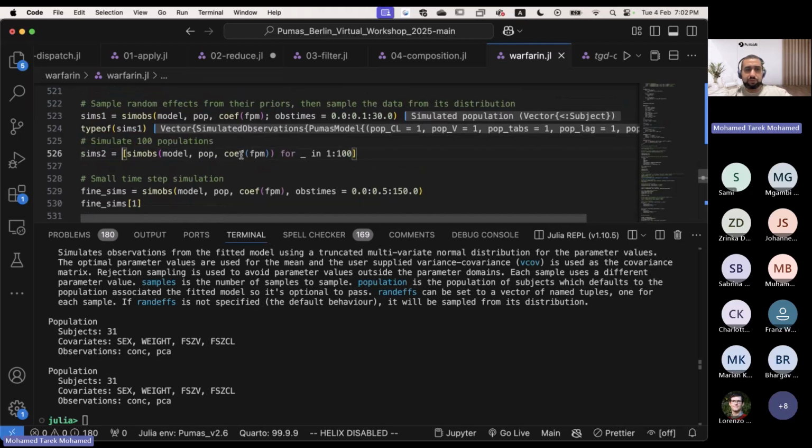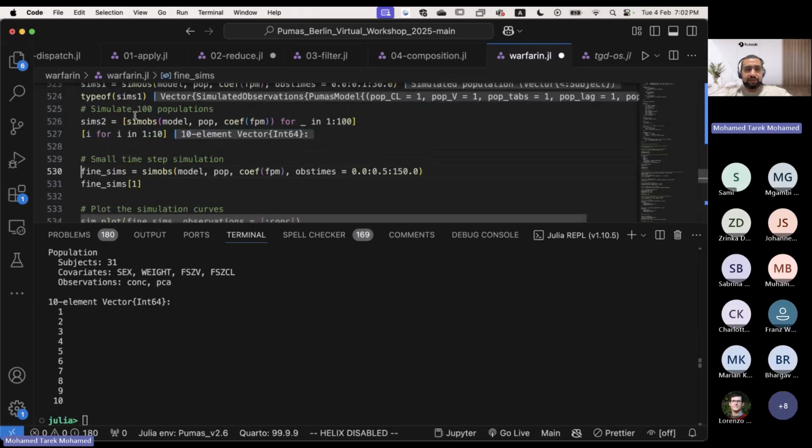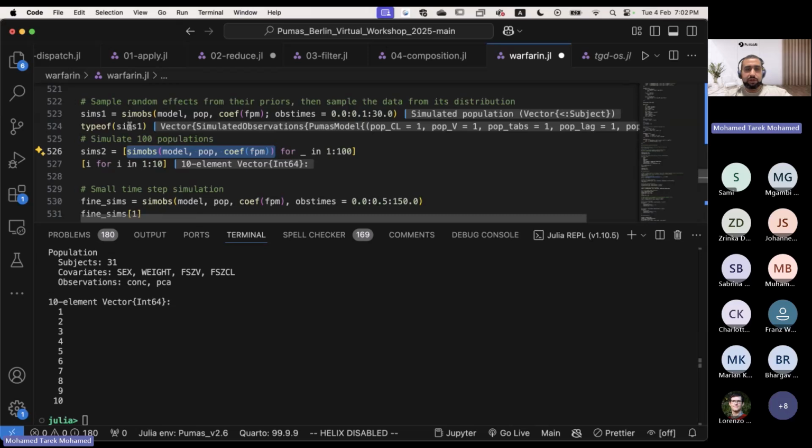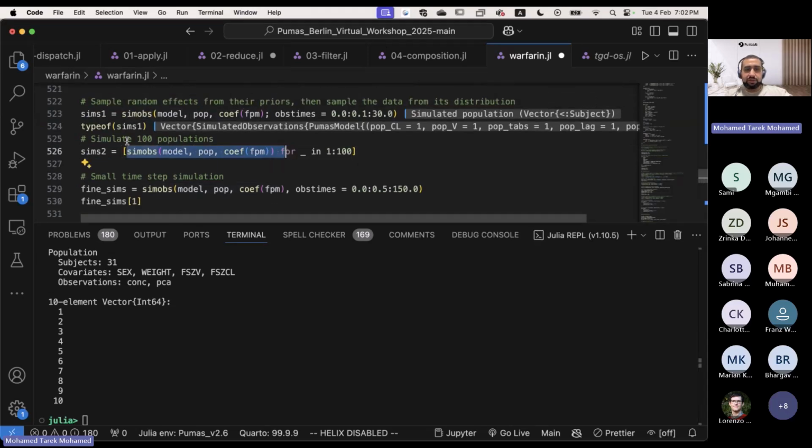In this case, it's very simple simulation code. We're just literally running the same command 100 times. And one way to do this is to utilize this array comprehension command. We saw how we can do this, which I can use to generate a vector of values. So this I can use to generate, for example, all the values from 1 to 10. Right. And so I can use this syntax, just instead of I, I'm using simobs, right? And so I'm using the actual simulation from the previous line instead of I. And because I don't care about the variable name here, I'm just using underscore, but I can also use I if I wanted to. I can use any variable.